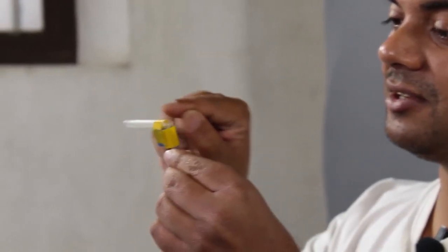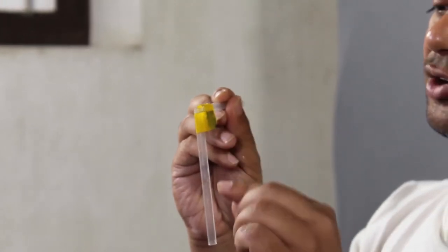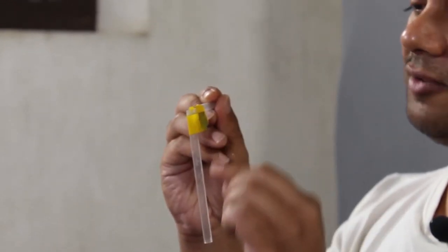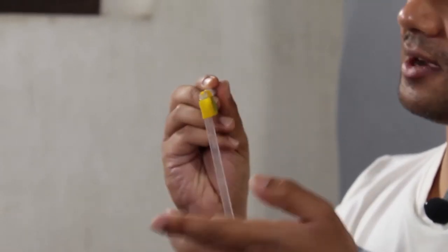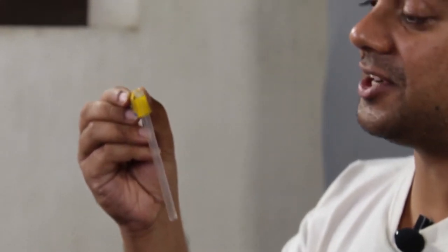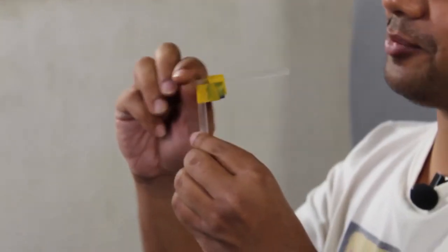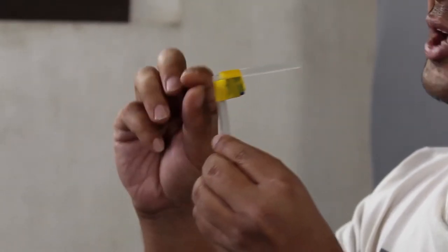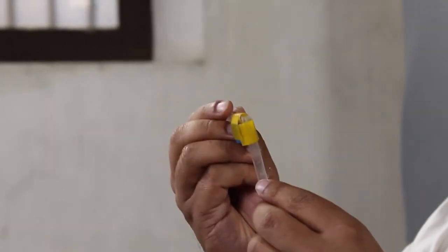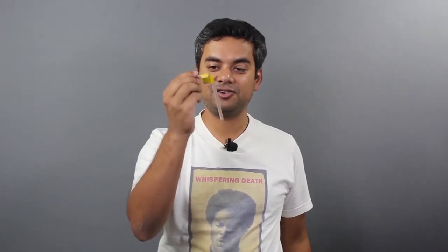A very interesting thing happens with liquids or gases: when the speed increases, the pressure actually reduces. That's what's happening here — the pressure right above this straw is reducing. This straw is already submerged in the water, so since a low pressure is created on top, the air gets sucked into the low pressure region — not only from this straw but from all around in the atmosphere — and once the air gets displaced from the straw, the water also gets sucked up. It's almost exactly like how if you suck from a straw to drink water, you're actually removing the air first, and then the water comes up. In this case, we are blowing, reducing the pressure, the water comes up, and the air continues to blow and breaks it into smaller and smaller droplets — so you get a beautiful misty spray, much like your hairdresser spraying your hair to make it wet.